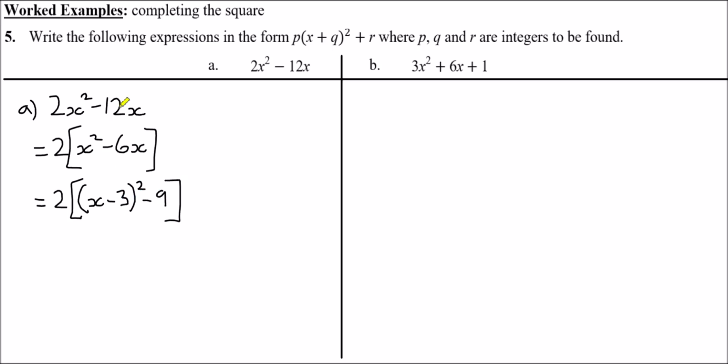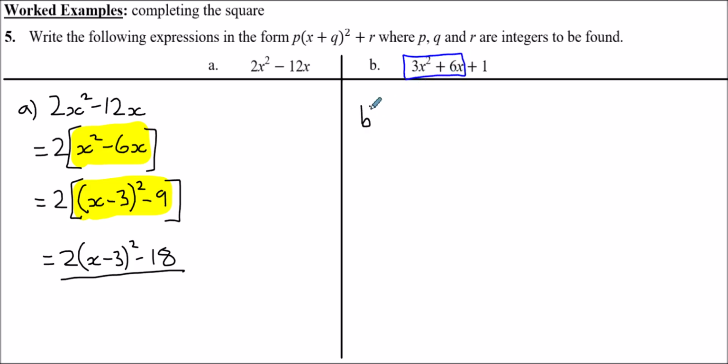Just to be perfectly clear, we'll leave that 2 we factorised at the beginning alone. We're just working on completing the square of this. We're not bothered about this 2 at all until the last step, which is now. So now we can expand this out. We've got this bracket here all squared, 2 lots of that, and then 2 lots of this minus 9, which is minus 18. Over here, exactly the same idea. And again, we leave any constant term alone. So first of all, we're just looking at this part here.